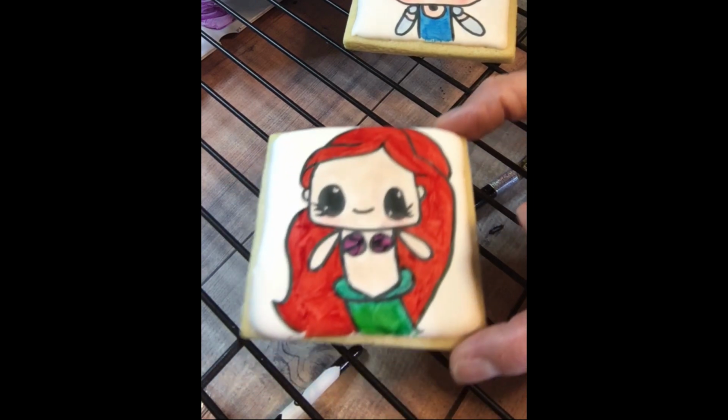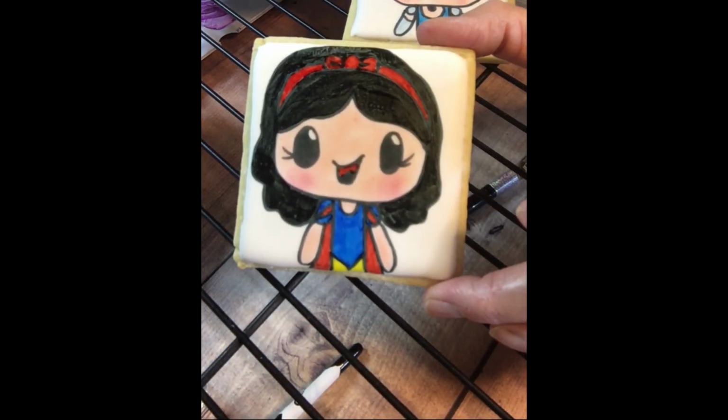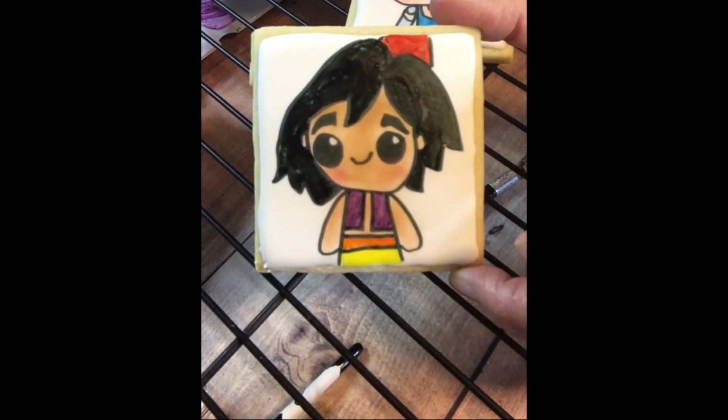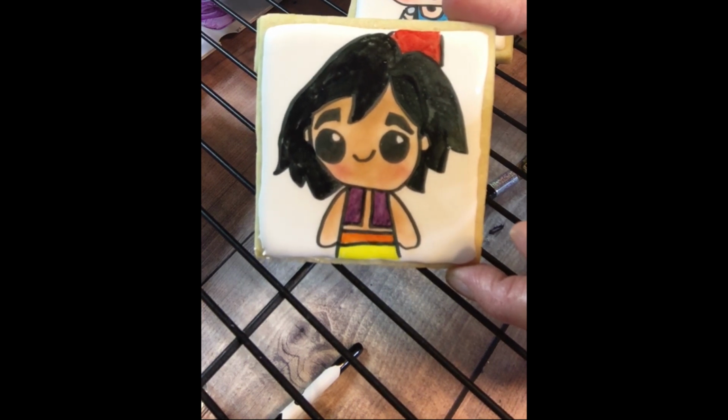Here's Ariel, waiting to become human. Here is Snow White. Can't tell what stage she's at, but she's taking selfies. And not sorry about it. And here's Aladdin before he became a prince. I think he became a prince. You know, it's been so many years since my kids saw that video. I don't remember anything.